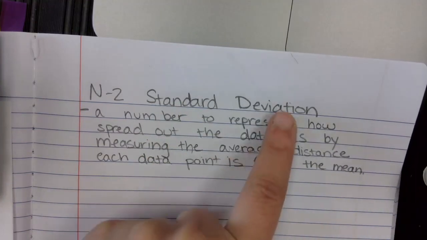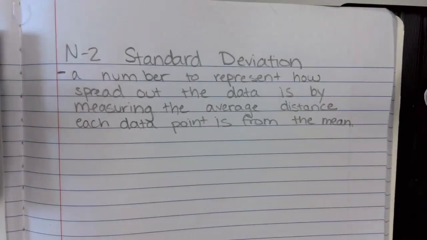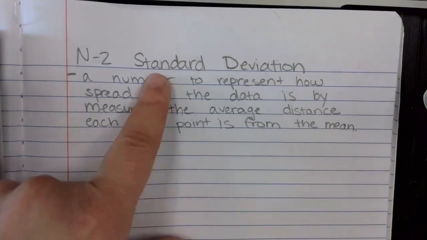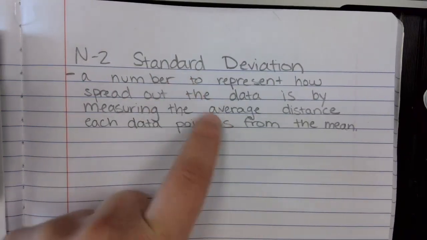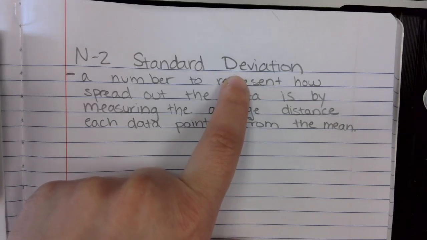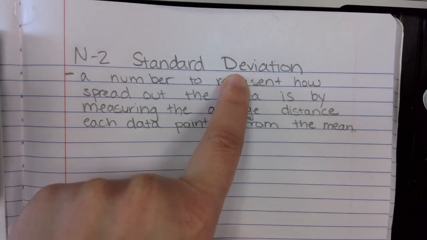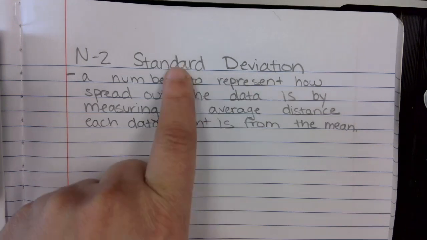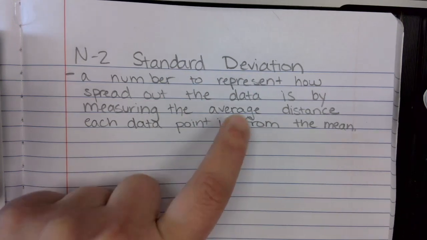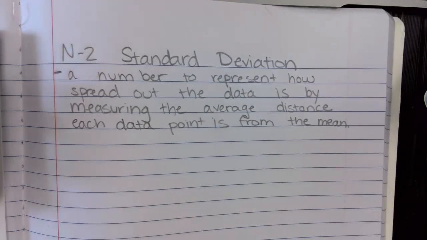So when you think of that word standard deviation, if something is the standard in class, what does that mean? Yeah, it's like typical. So typical and average kind of go together, standard. What does it mean to deviate? Like if you're deviating from my expectations right now, that makes you a deviant. Yeah, not meeting it, you're going away from it, you're distancing yourself from it. So standard gives us that idea of average, and deviation is that distance. So we're looking at how much each data point is on average away from that mean. Are things scrunched together towards that middle, or are things going to be spread apart from that middle?